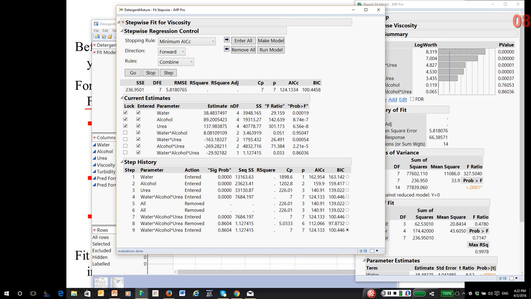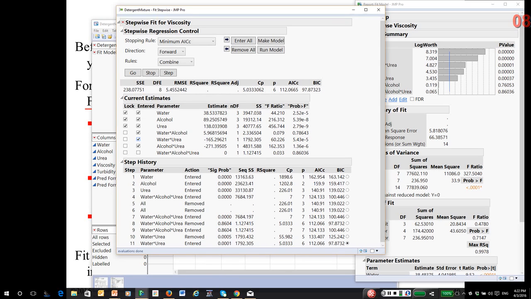JMP by default assumes heredity and fills in the lower order terms. But what if we removed one, like water by urea? Well, it won't let me do it. Notice if I remove any of these, it insists on removing the three-way. So at this point, I'm just going to go ahead and remove it for comparison. Click Run Model.